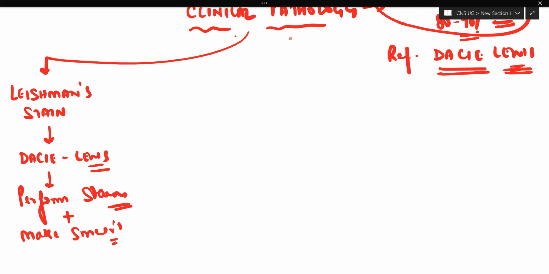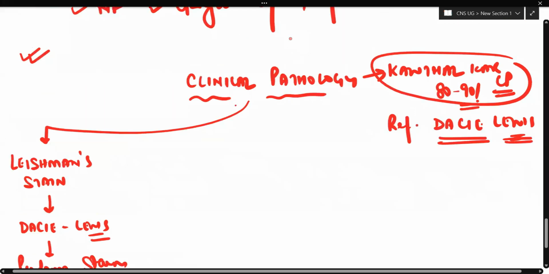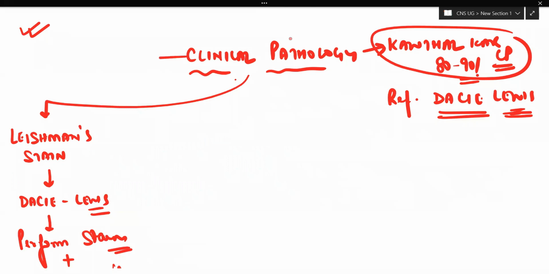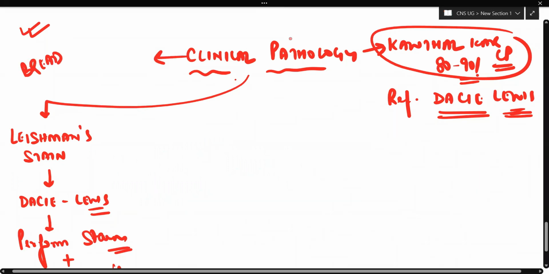Okay, whatever you are seeing in the lab, you have to go back and read from the clinical pathology book, and it is the most important book for you all. And why is clinical pathology important for you? Do you know why? It is important for exams, because it is the easiest portion, and this is actually going to form your bread and butter.